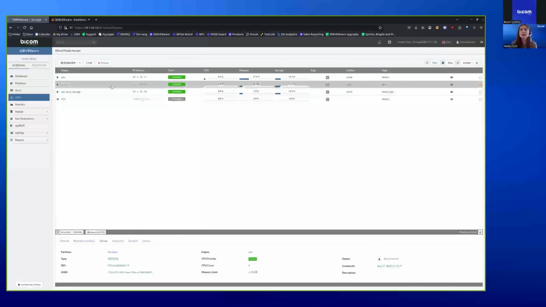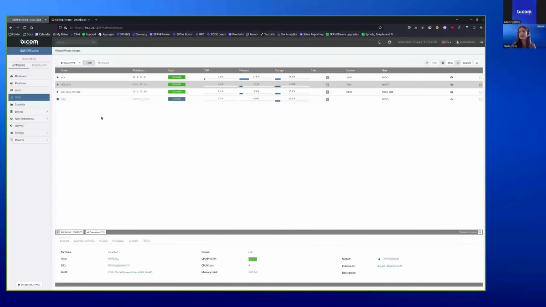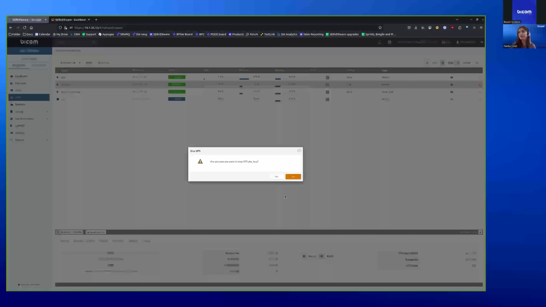Speaking of NVMe, I said that changing the protocol is quite simple. It's really easy. It's just a couple of clicks. So you saw how I selected it on the Create VPS dialog. But when I want to edit the storage protocol, this has actually been moved down here to the storage tab. And you can change it here by clicking on this button. But to change that, as I said, you'd have to stop the VPS first.